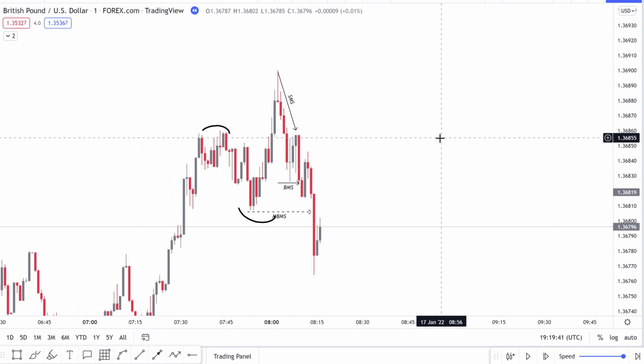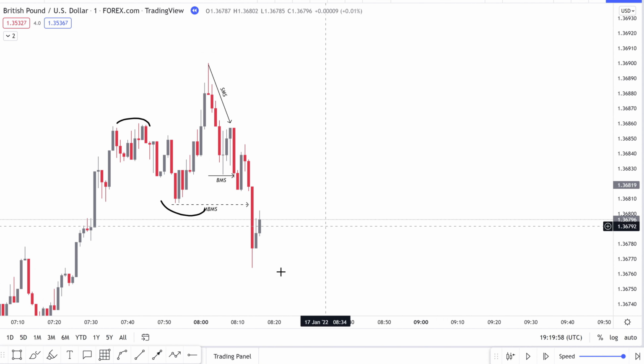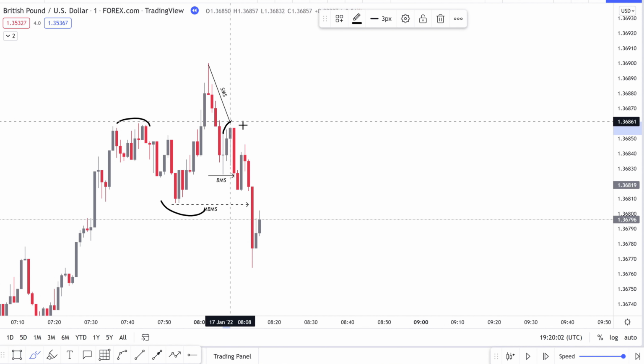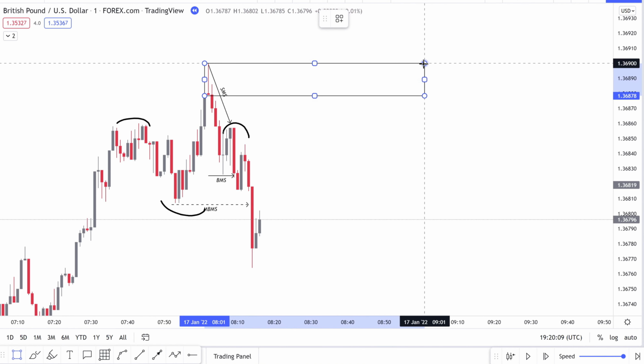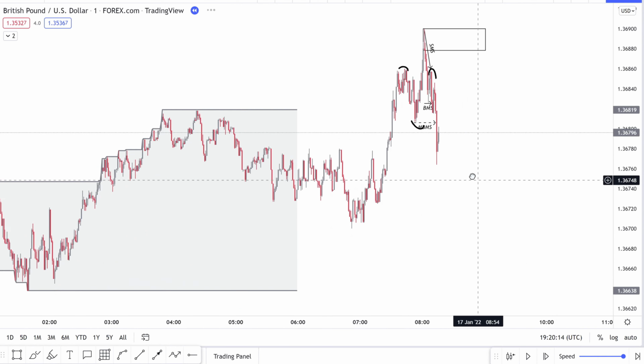Now, like I said, it's up to you guys if you want to use the 1-hour just to understand a bit more of the order flow of the market on that given day. If you simply use the 15-minute and the 1-minute, that's completely fine as well. But like I say, back test it, live test it, get comfortable with it. Here, understanding this pair, more often than not this is going to be used as liquidity to then come up to here. So again, what we're expecting.